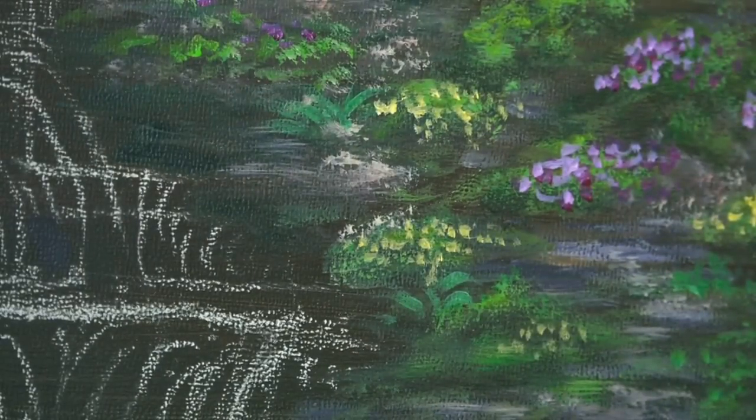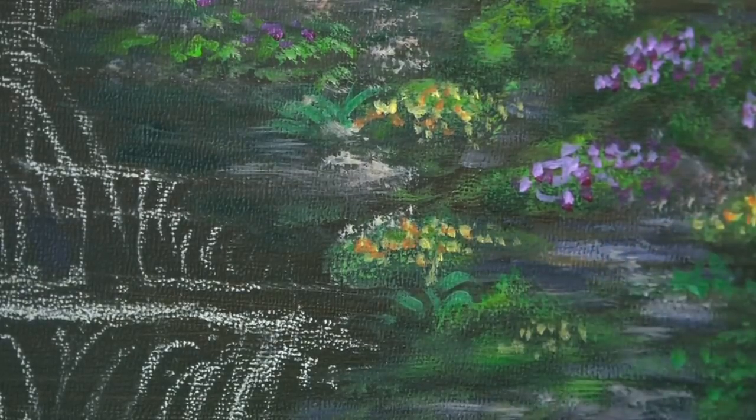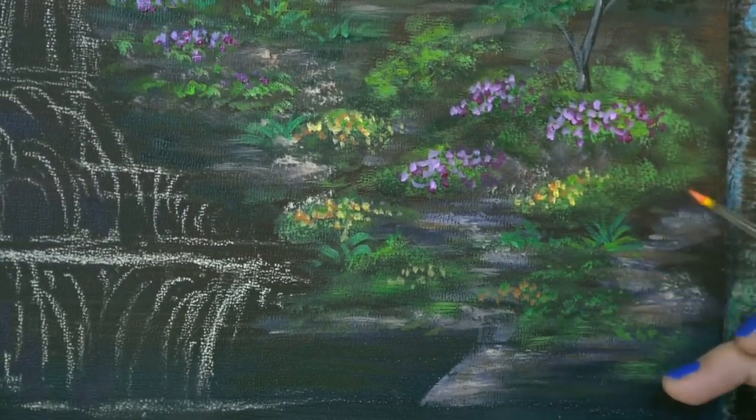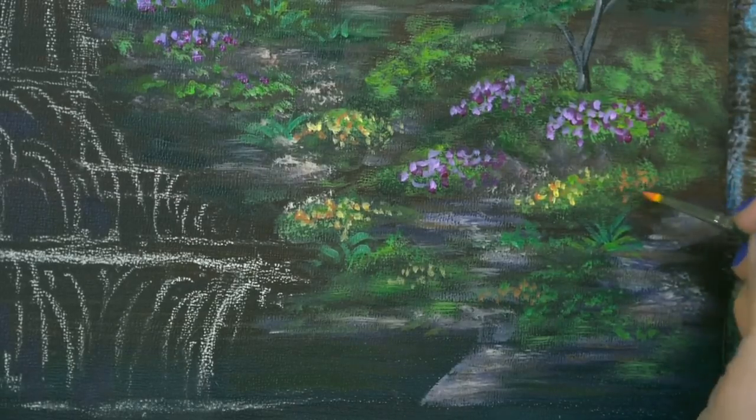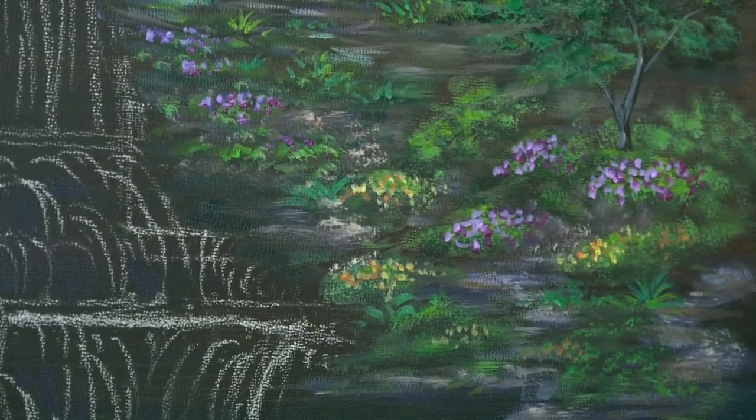And let's do some with this red orange color. Cad red light. Get some white with it. Mix a little bit of the yellow. I'm going to put some of that color in with the yellow ones. Okay, I think we're good. I'm not going to overdo the flowers, but feel free to overdo if you want to.